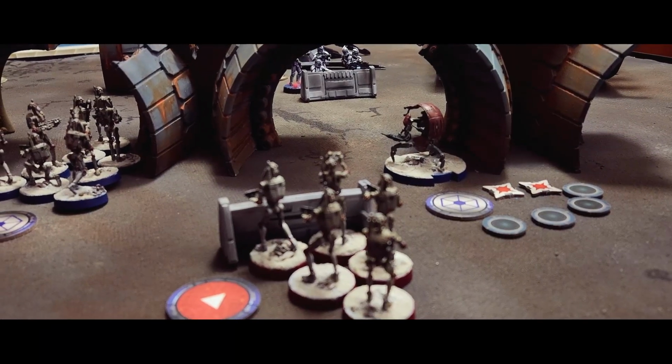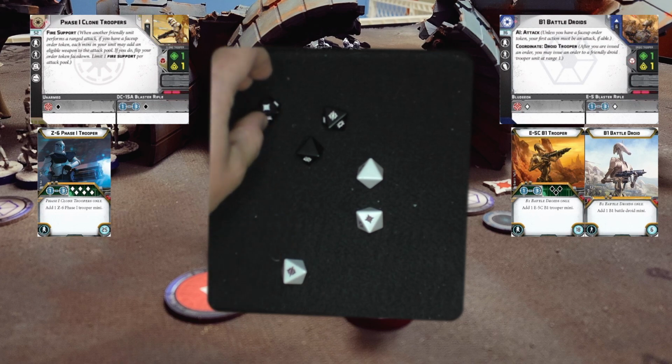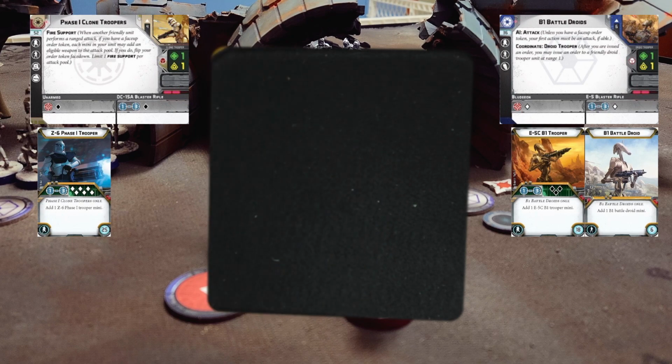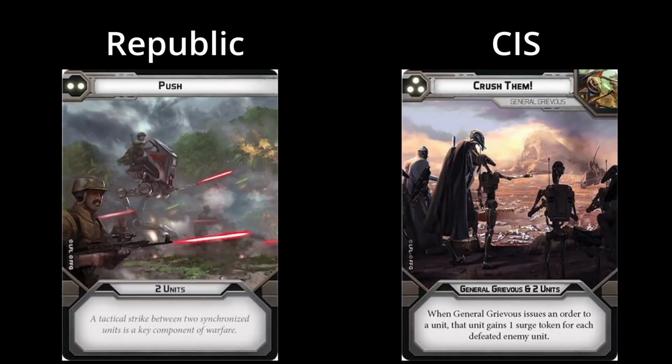And then CIS gets to act again. This time it's the E5C squad into the Z6. We get 3 black and 4 white. They get 2 hits into heavy cover, which ends up canceling those out. And then round 5. CIS plays Crush Them, and the Republic plays their 2-pip Push.